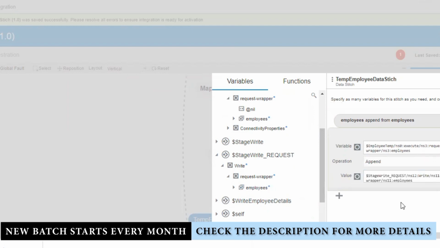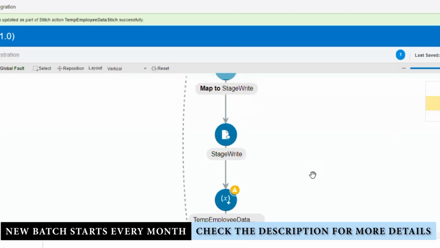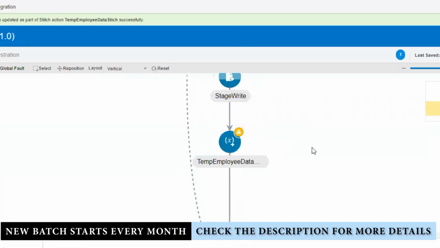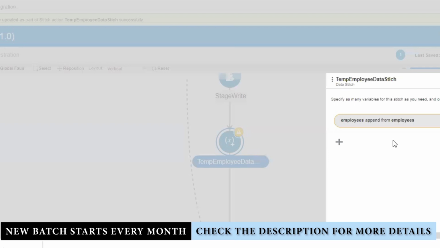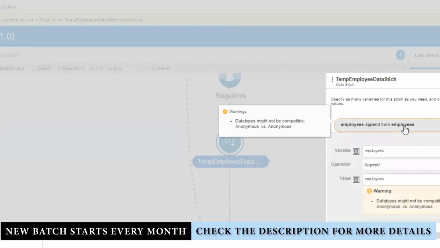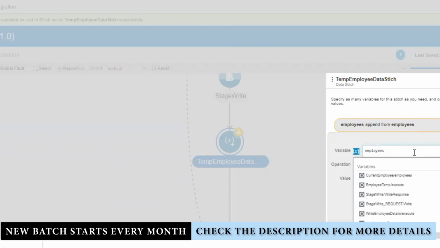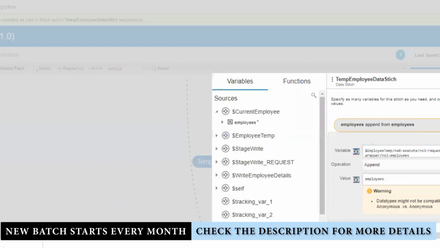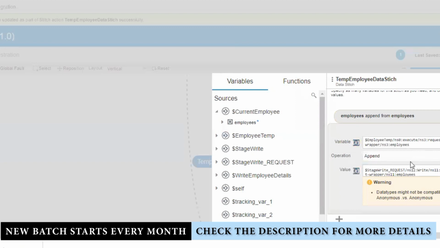Now click into mark. Still it's complaining. Why? Why anonymous? It's not anonymous, boss. There's a variables. Compatible.